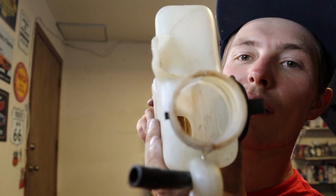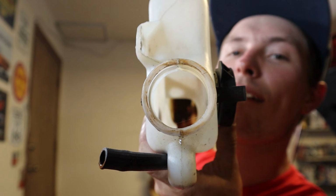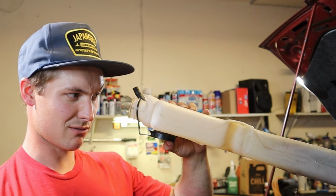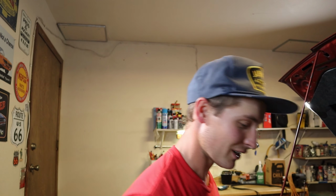That's not cool. So we're gonna wash this thing out with the hose, dry it out, pour distilled water through it, and clean it up, because that's bad. That's really bad. It's like really thick, gross poo-poo in there. I don't want that going through my car. So we're gonna clean out this overflow tank before we call it good.